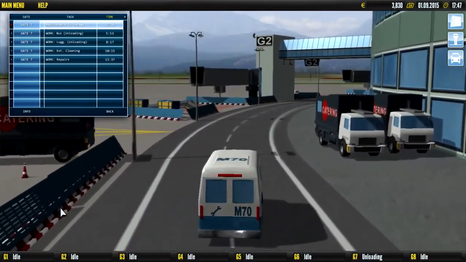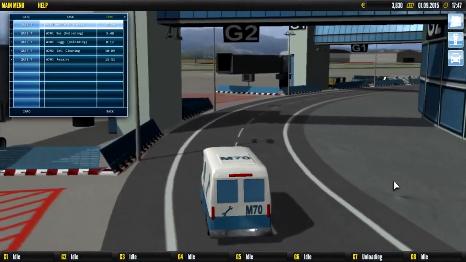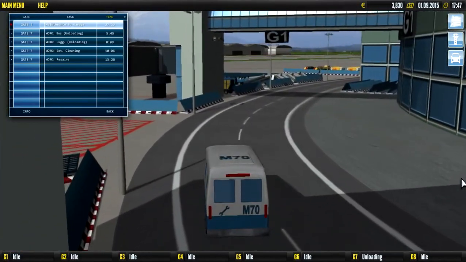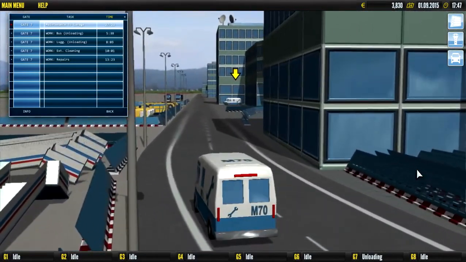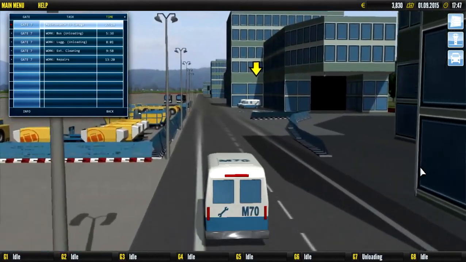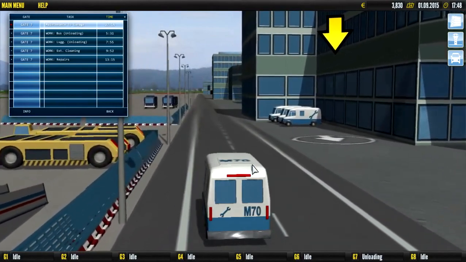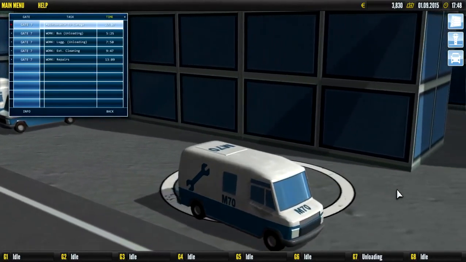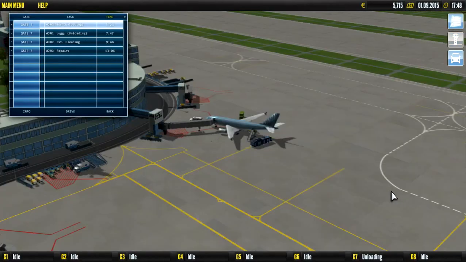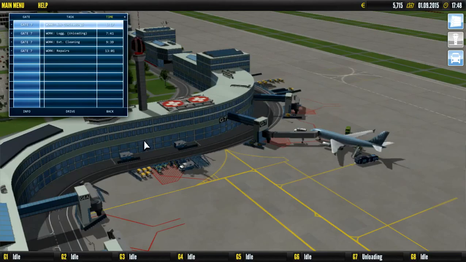Oh god, this thing is horrible. Right, moment of truth. Ah yes, it was the right way. It was indeed the right way. I wonder if there's a handbrake in this thing. Right. Parked. So we're going to have another cut here for 5 minutes while we wait for the bus to finish unloading.